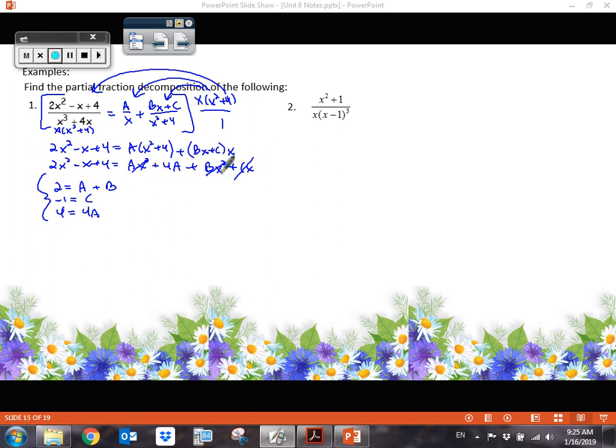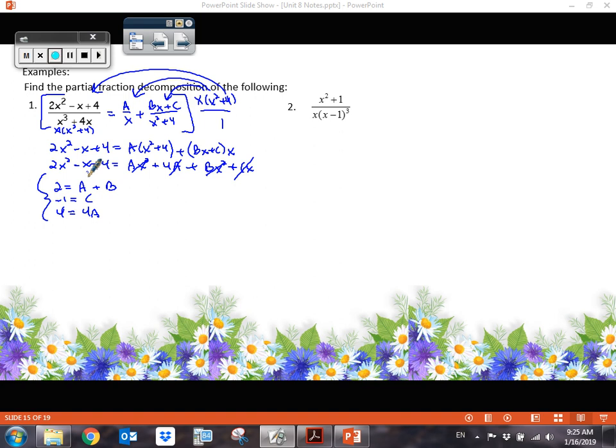That's the constant. Now, I just want to give you a what if. What if my numerator didn't have an x squared term? Because sometimes they don't. Well, I still have x squareds. I would need to do 0 equals a plus b. Right? You with me? So if the numerator doesn't have the term you're looking for, then that is 0.